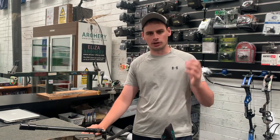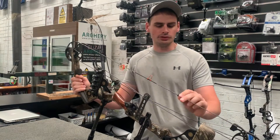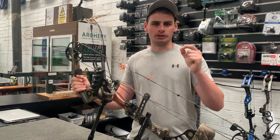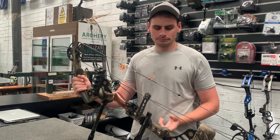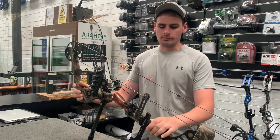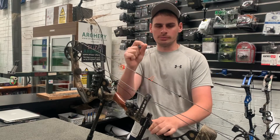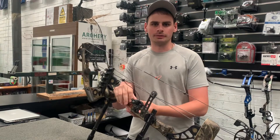With a recurve you have to go through and get all your sights again. With a compound you have the advantage of just bumping the peep up or down a couple of millimetres on the string. You're not going to notice that when you're shooting — you're really not going to see it as you pull back and look through your peep. But what it will do is move all those sight settings down or up a little bit to compensate, rather than you having to go through and redo your entire sight tape.